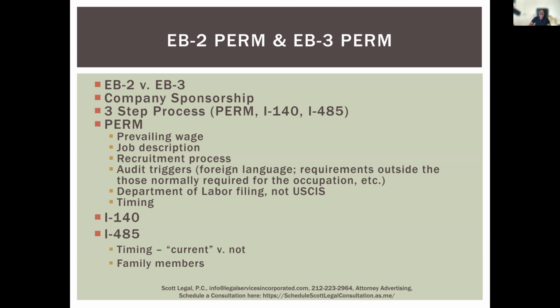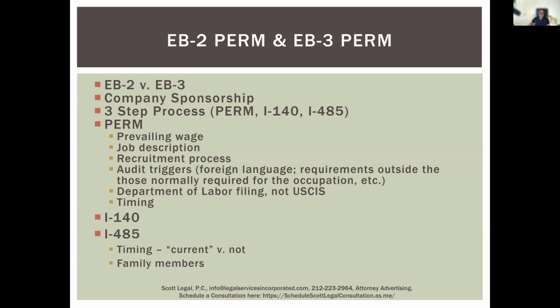You first have to submit documentation related to the job, so showing them what the prevailing, and then the Department of Labor will come back and say, this is what the job should be paid. It's called the prevailing wage. You're developing a job description, and it is a job description for a firm, so it's minimum requirements only. It can't just be requirements that are nice to haves. You have to go through the recruitment process.